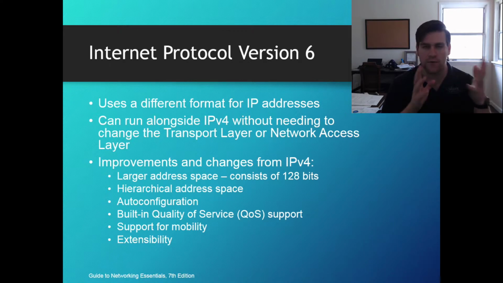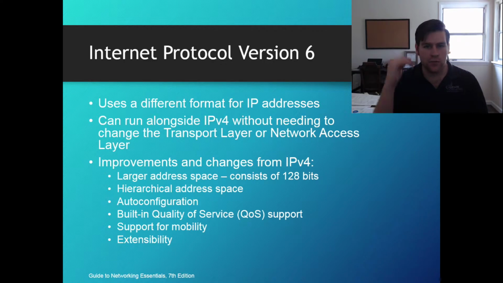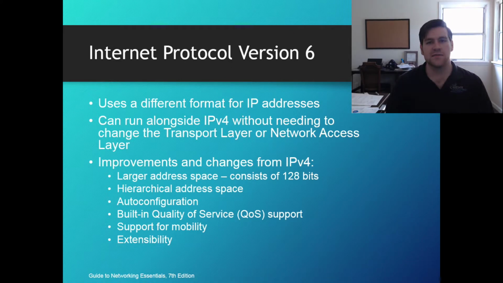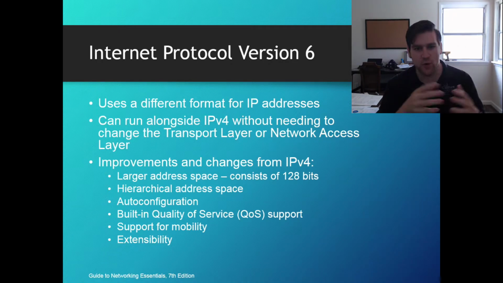Also, auto configuration, there's a number of different ways. We know IPv4 has auto configuration as well, known as DHCP. IPv6 has auto configuration that we'll talk about. Basically, a router would configure your whole network without the need for DHCP. Then you have built-in quality of service support. Quality of service is typically discussed when you're talking about IP phones. It essentially flags data that says this is priority, this is not. Then there's support for mobility, used with mobile networks like LTE networks. So this supports that.